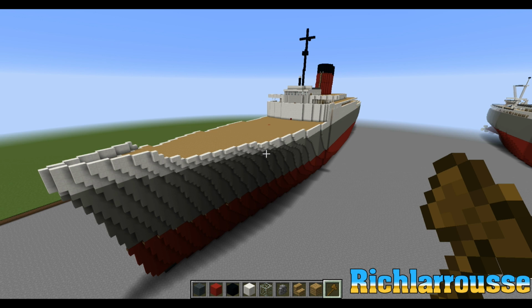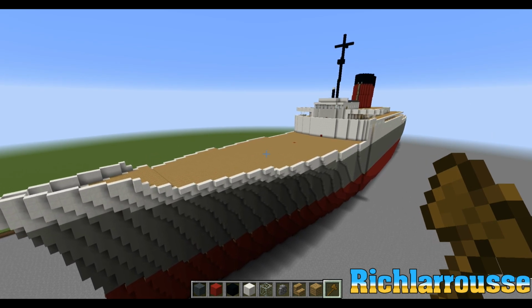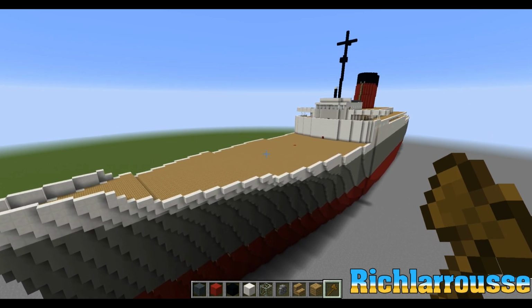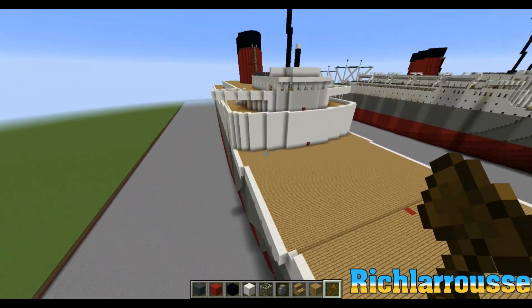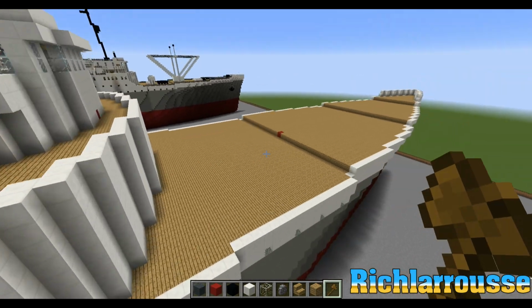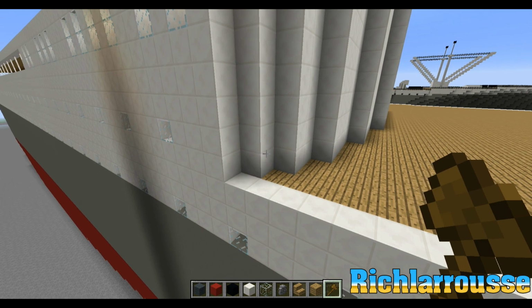Right, back again. So what we're going to do now is work on the ship's forecastle, which is this deck here on the front of the ship. And we're going to add the cranes, cargo hatches and all that other guff. Before we do that, we're going to go to the front of the ship's superstructure first. Go to the sides, basically the back end of the forecastle. So the corner parts here, the forecastle's here. Go to the corners where the superstructure begins.